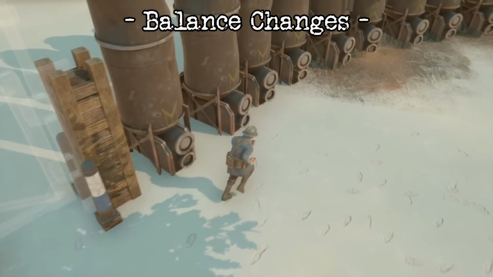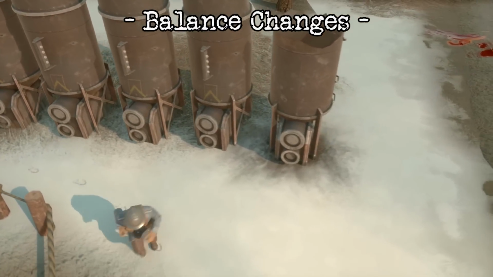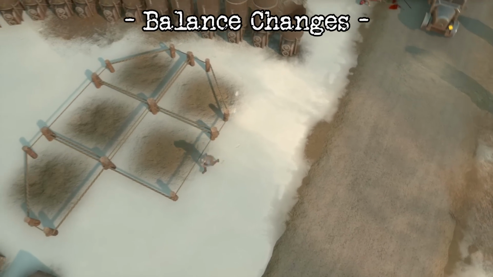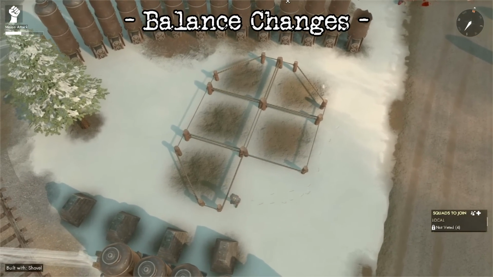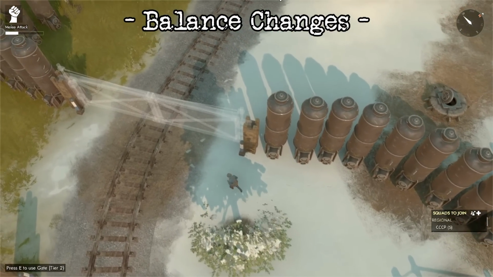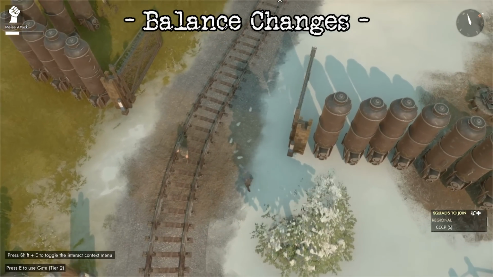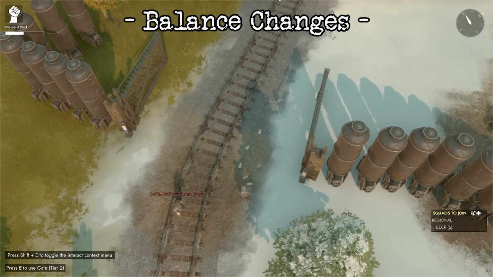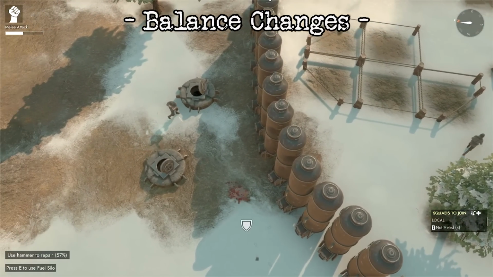And of course, everyone's favorite, the fuel silos, has had its armor reduced from Tier 2 to Tier 1 on the structure and its husk. Its health has been reduced from 1800 down to 1200, and the cost has changed from 15 construction materials to 5 pipes. Additionally, the rate for which mud encumbrance is gained has been increased slightly.